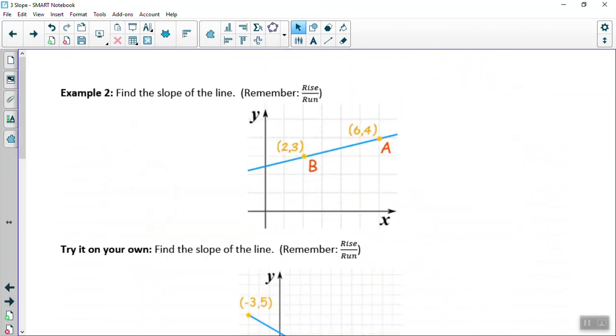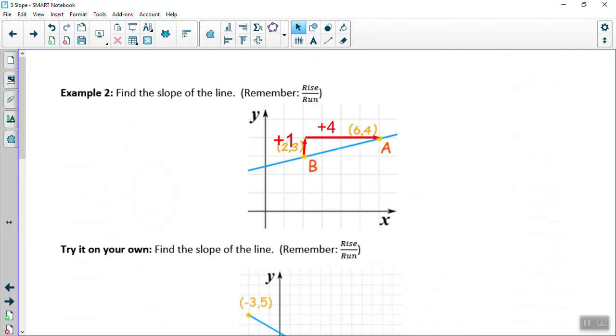Find the slope of the line. Remember, rise over run. So in this case, we're going to see what is our slope. We're going to do our rise from one point to the next and then our run. So when we do our rise and run, I like to draw on a little triangle. And I stay on what I call the roads. Those grid lines are my roads. So I'm going to rise up 1, okay, so plus 1. And then I'm going to run this way to get to that point, plus 4.